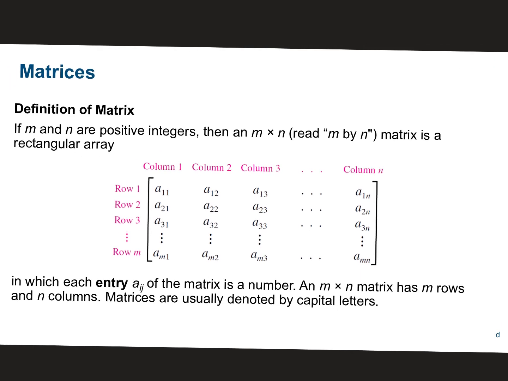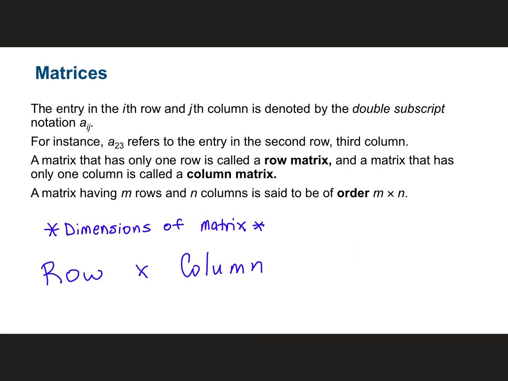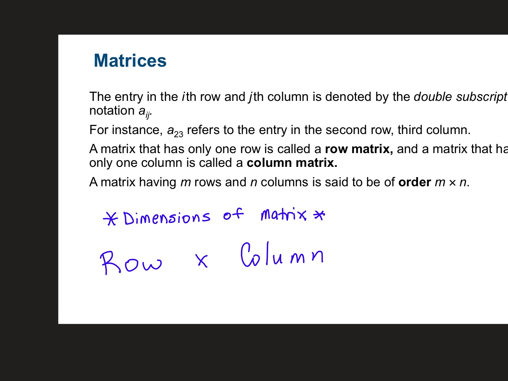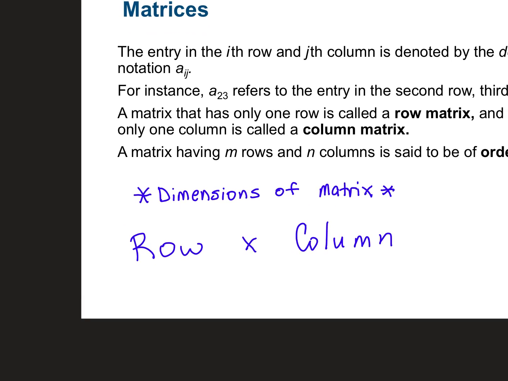Left to right is called a row. Think about a row at a movie theater. Up and down is a column. Think about a column in front of a house. Each little number is called an entry. What I want you to get from this is we're going to be asked to name the dimensions of a matrix. The way that you name the dimension of a matrix is you name the row by the column. So you look left and right, just like you would on an XY chart. If you're at the origin, you go left and right first, and then you go up and down. So a row is left and right, and a column is up and down.